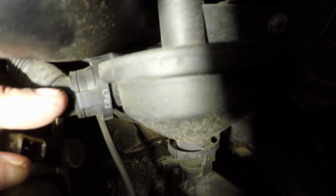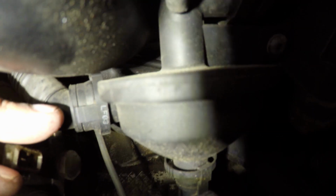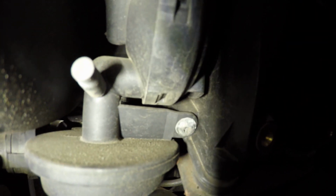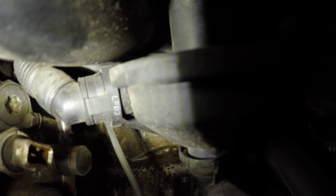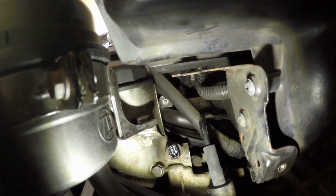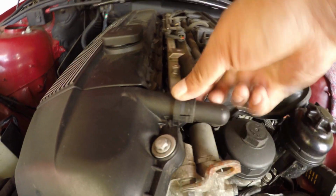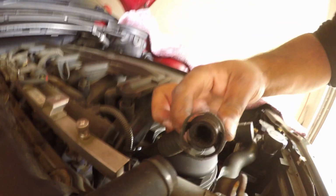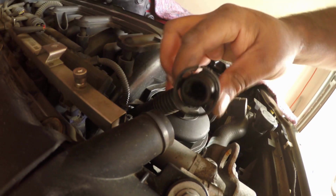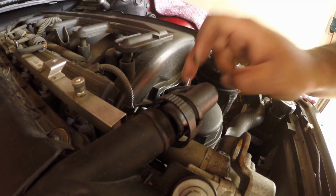I'm not going to try and take this off with the view of keeping this, because I already bought a new one. And Jason recommends just breaking these tabs off, because there's no real access here to be able to pull that off normally. So just break off the tab and then it should just pull out, and it runs up underneath the manifold and it comes onto the valve cover. And see if I can do this one-handed. Push those two plastic tabs in. And there we go. So that's how you normally would take it off, by pushing those two in. But in Jason's video he recommends for the other side just breaking it.